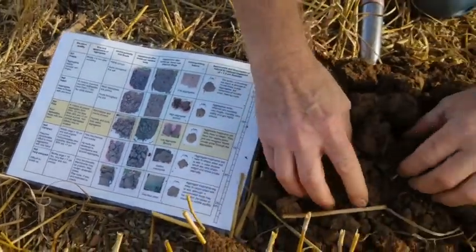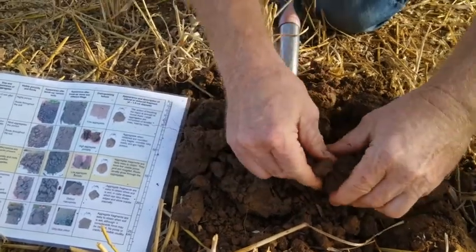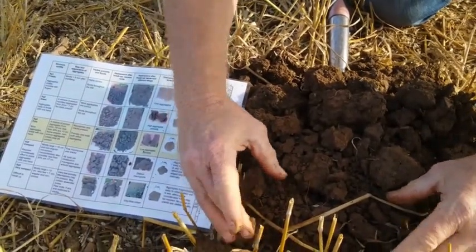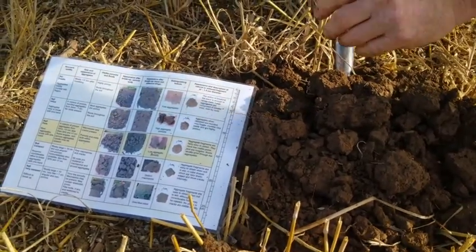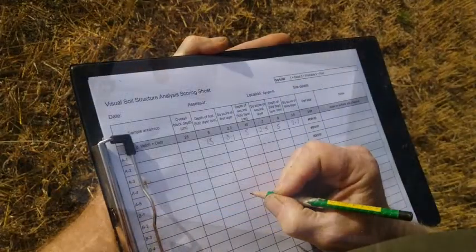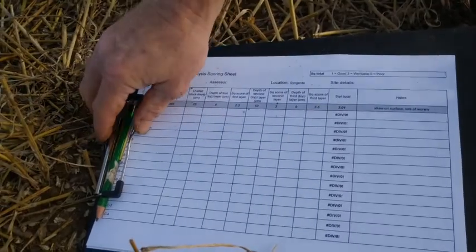The middle area actually is not quite so bad. It's a little bit more moist, so it breaks up a little bit. So I might give this one a 2.5, and then this one would be a low 2 here. So how do we score it? Well, here's our chart for scoring it. So my first zone would be depth of layer 15 centimetres, and I'd give it a score of, we said, about 3.1. The next layer would be 5, give it 2.5, and the furthest one would be maybe 5 again and 2. So let's just fill that in.